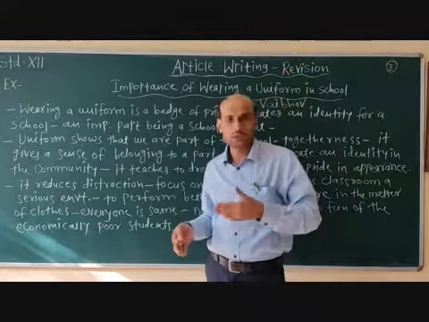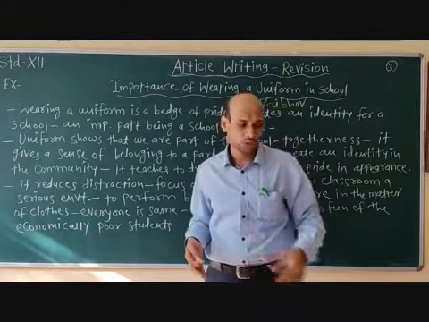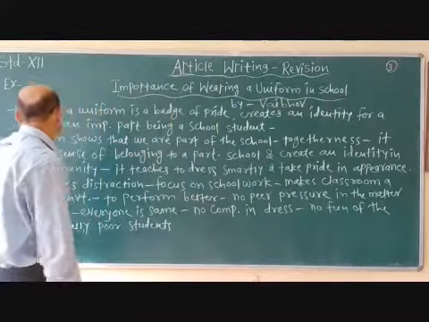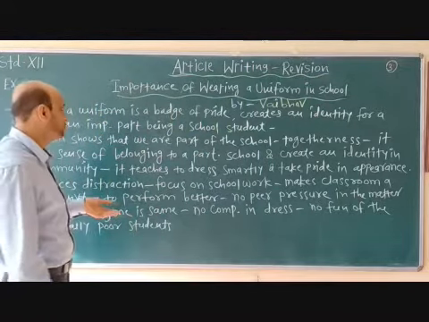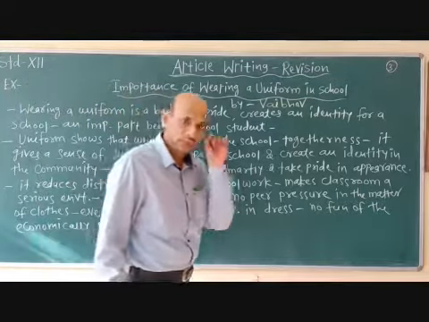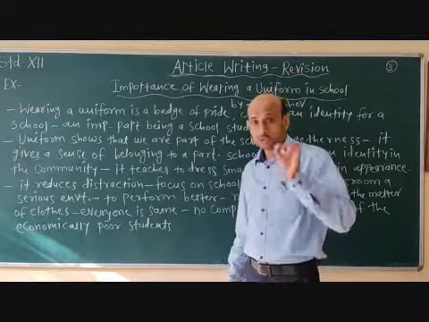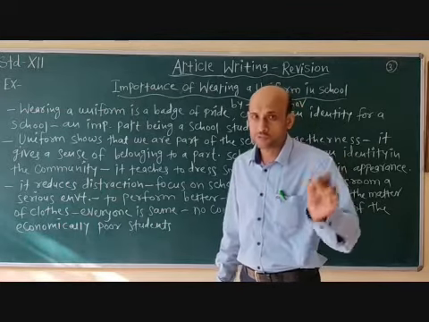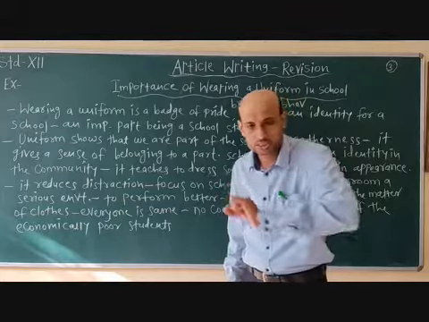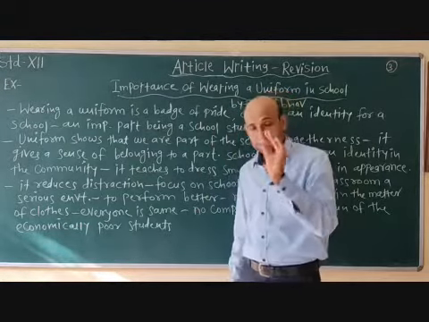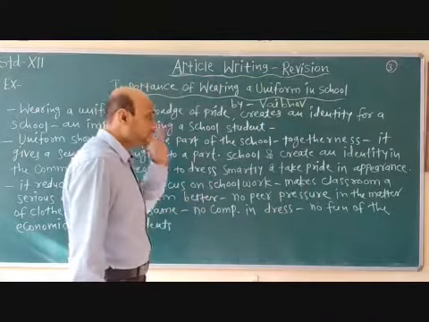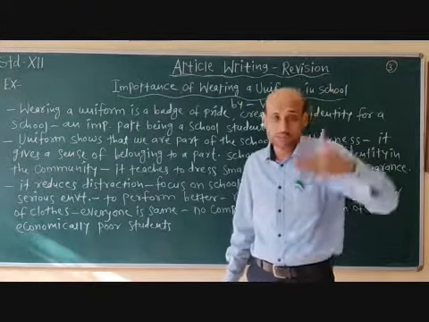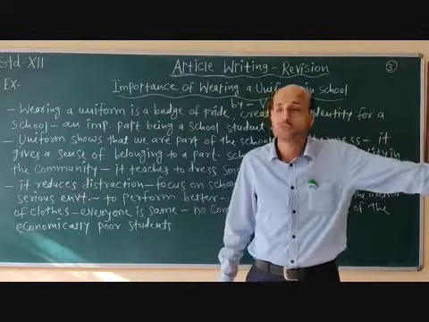In the first paragraph, as usual, you will introduce your content. The content is related to the school uniform. We know that wearing a school uniform is a badge of pride or honor for any student, because we know the purpose of article writing is to persuade, to inform, to convince, or to discuss a public matter. It creates an identity, not only for a student, but also a special identity for the school.